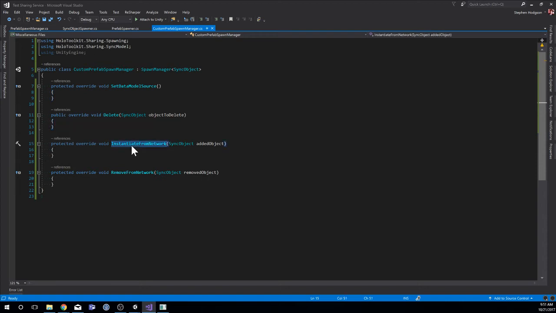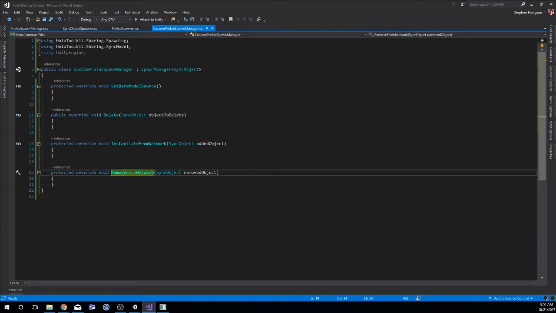We're going to be listening to a callback from our network to instantiate our objects, even on the host side. So the client and the host are both going to get the same message to say instantiate your object. So we're not going to actually be instantiating our object locally in that sense. We're going to be sending our event out to the server, and the server is going to bring it back to our host and our client to spawn our object.